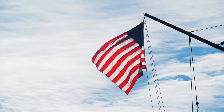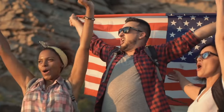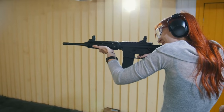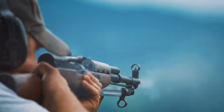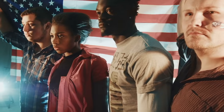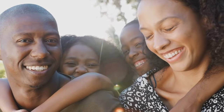A well-regulated militia being necessary to the security of a free state. The right of the people to keep and bear arms shall not be infringed. The people means all people. Arms means all arms. Shall not be infringed means no compromise. We are Gun Owners of America.